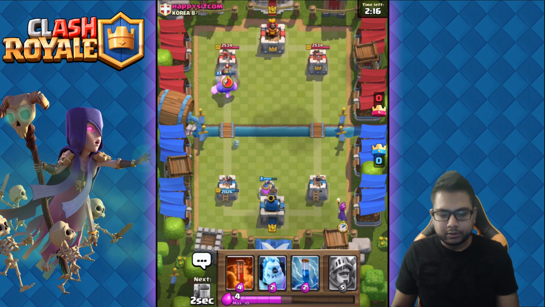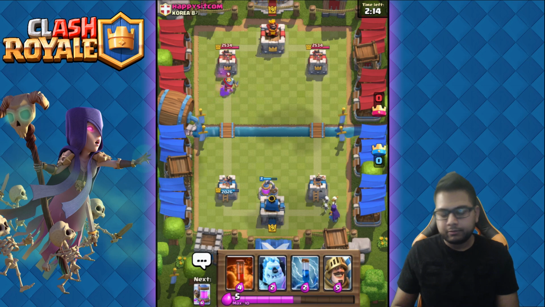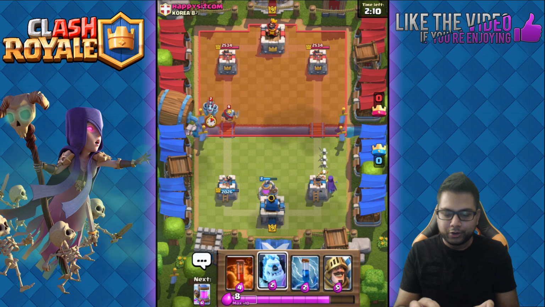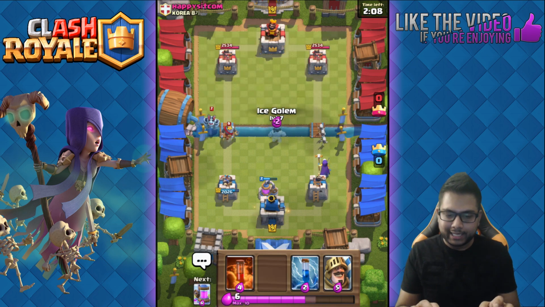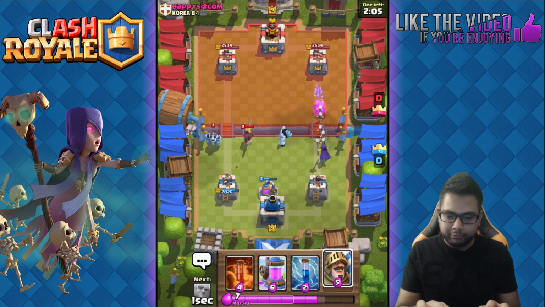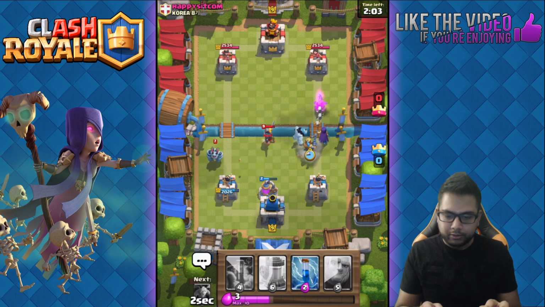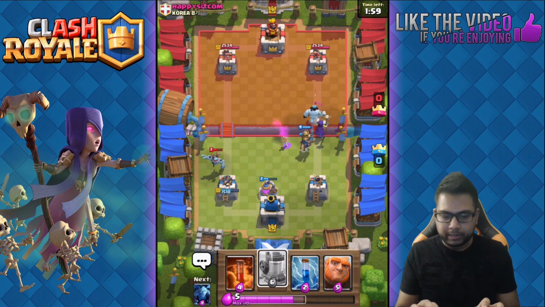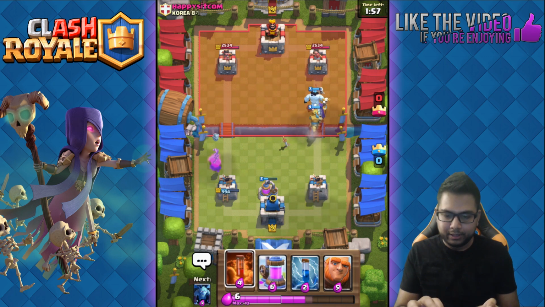We're going to place down the Witch. I did not want to support that Giant because it only had about 10% hit points, so no point in supporting it. Here we're going to kite that Knight, and we're also going to use a Prince. We're going to have to ignore that Mega Minion since we did not have minions, and I did not want to waste my Zap. So there we go.